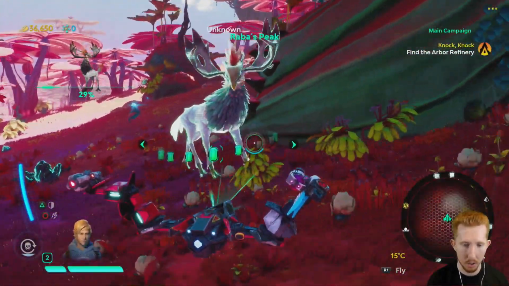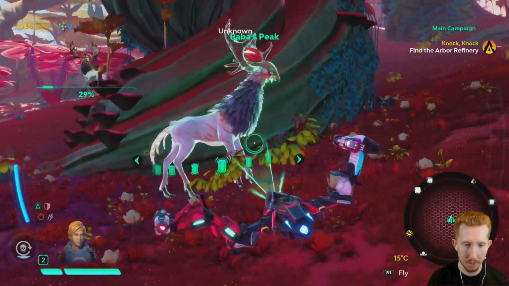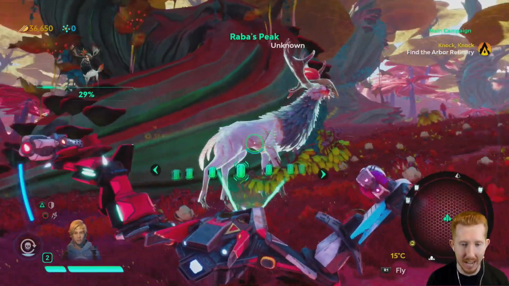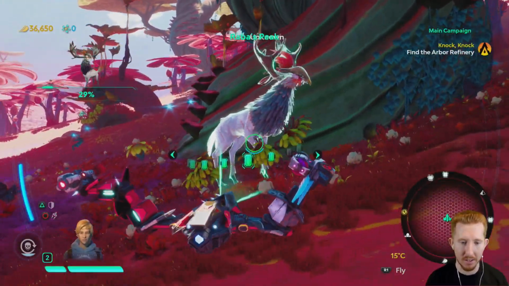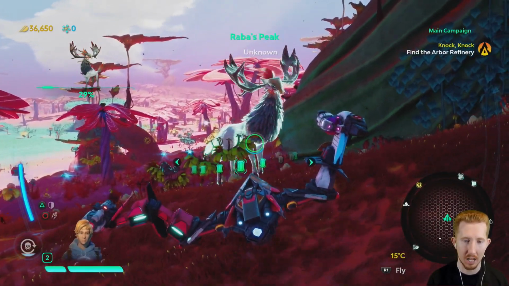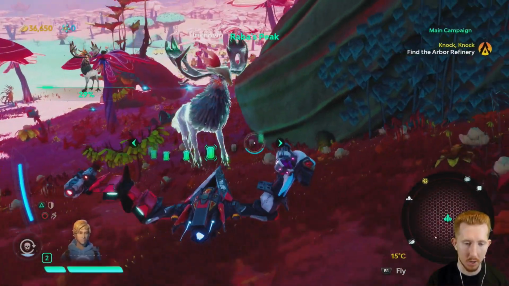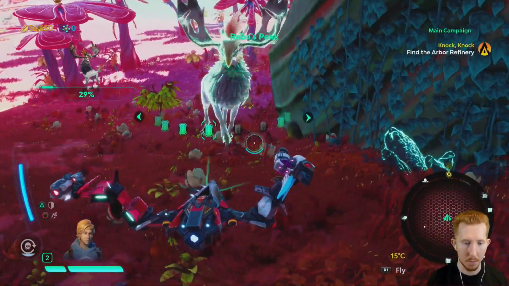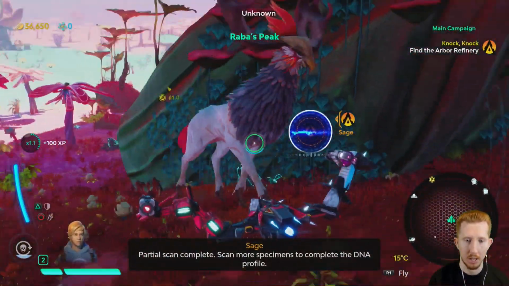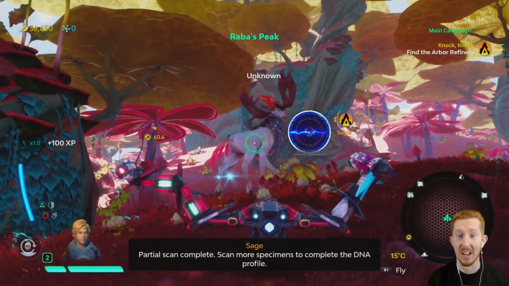Oh, I'm missing a few. Get him. No, he's going to stand next to the wall so I can't freaking scan him. Come on, chicken face. His head looks like, yeah, it's like a chicken crossed with a stag. There's a lot of chicken-like creatures in this game, huh? Come on, come on, give me those last two. Partial scan complete. Got him! Yes, okay, scan cool. Scan more specimens to complete the DNA profile. Wow, that is a cool-looking creature.